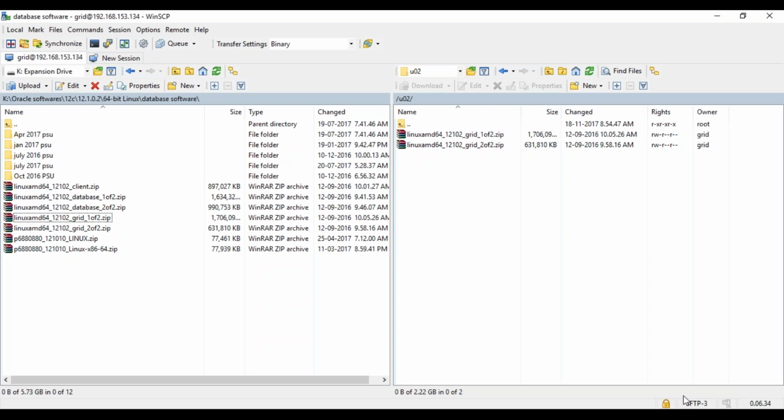So now that the unzip is done, I am going to invoke Xmanager in order to install the grid software.